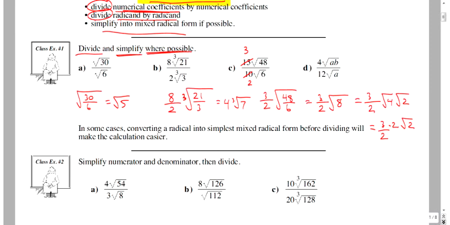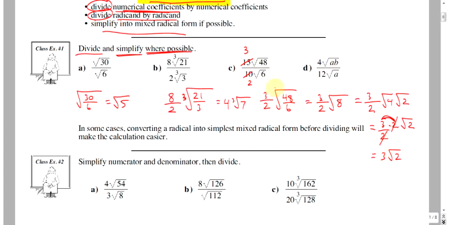Do you want to go 6 over 2, or do you want to go 2 divided by 2 is 1? Doesn't matter, guys, but we should all get 3 root 2. Some of you are going to want to go 3 times 2, 6 over 2. Well, that's also 3, right? But this is the better way to do it. When we get a couple of lessons down, you'll be doing it that way, believe me. So are we good with that? Any questions? We're just simplifying, dividing, just like multiplying, only it's dividing, right?